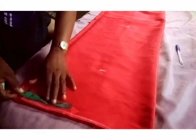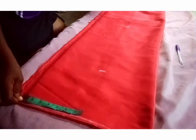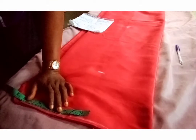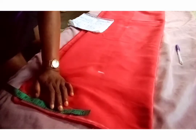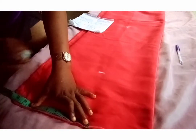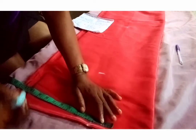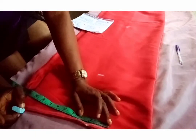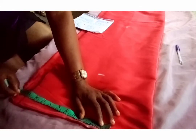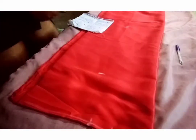So now my waist is, sorry, my waist is 32. 32 divided by 4 will give me 8. 8 plus 1 inch for that, and 1 inch for steaming allowance. That will be 2. So I'm adding 2 to the waist measurement.